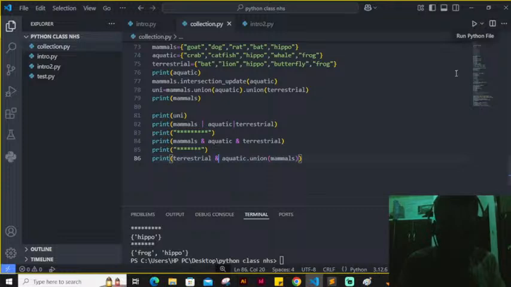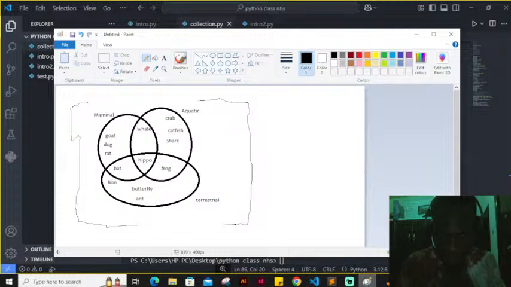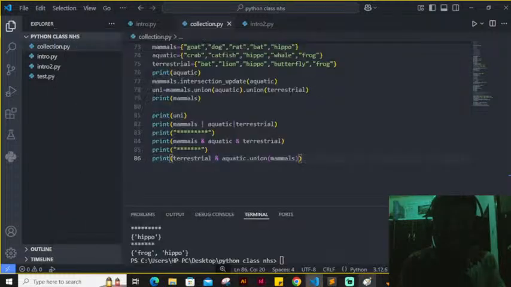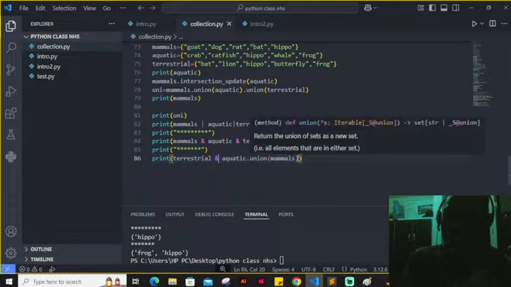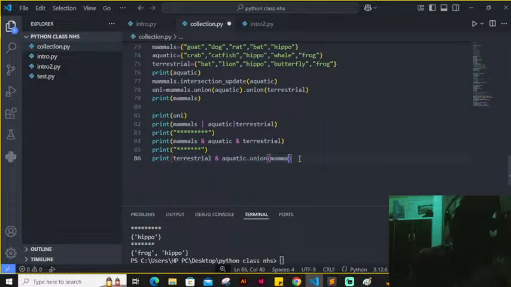Frog. I think the uni is a universal set. Frog. This one is error. Uni is a universal set. So if we remove aquatic and mammals from inside. Yes.